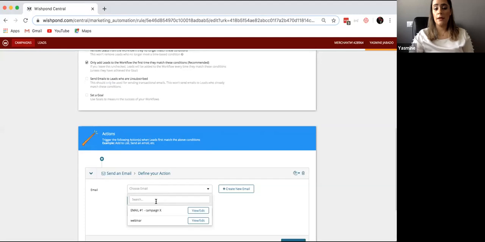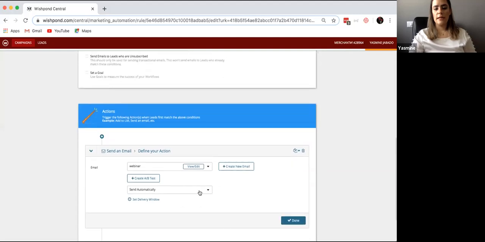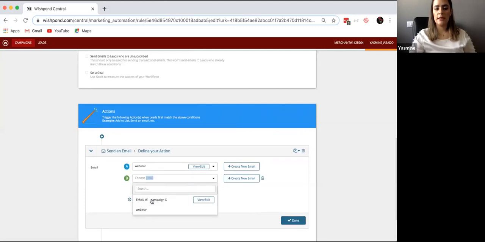You would choose the email that you just created. So for example, this is the one that we just created, and you're going to send it automatically. You can also have the option to create an A/B test. So if you want to send 2 different emails to see which one works best, you would just put create A/B test and send and put in the second email.